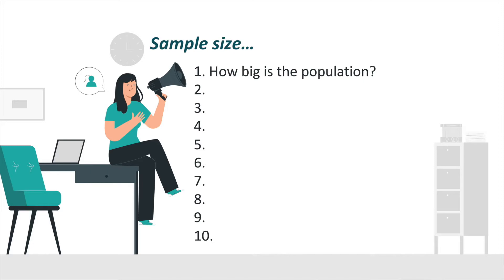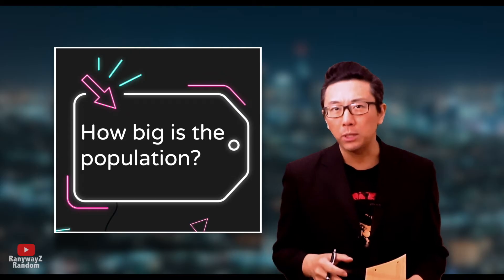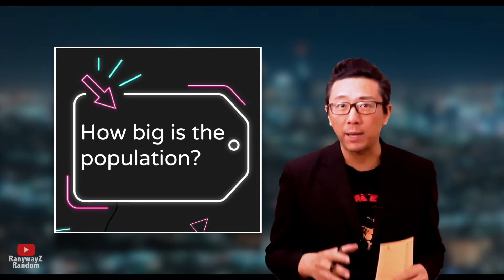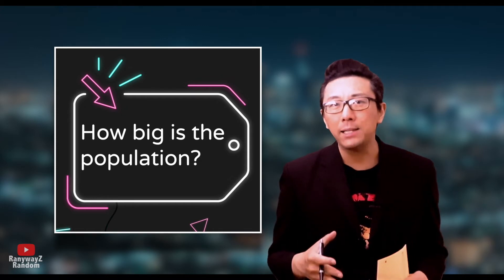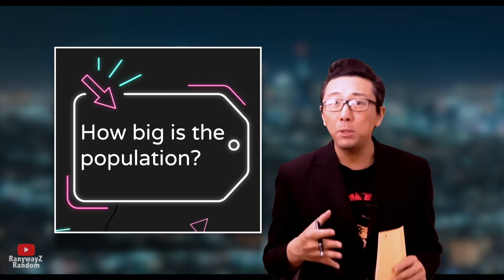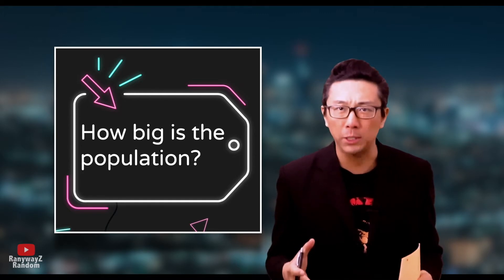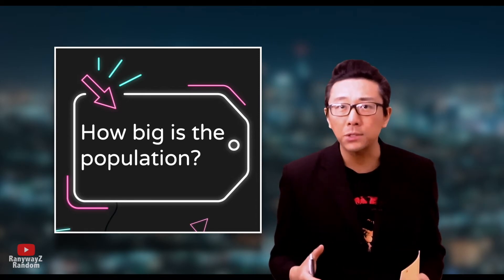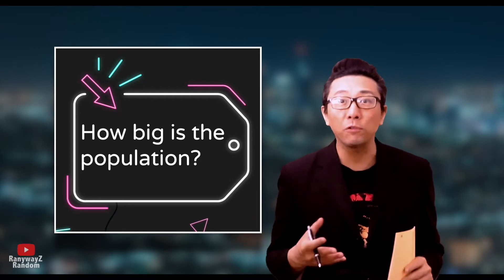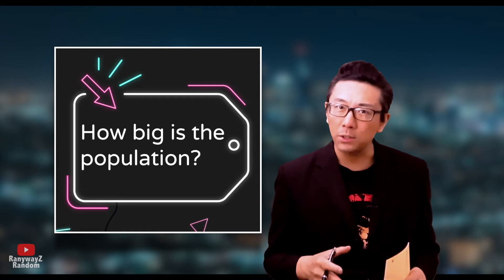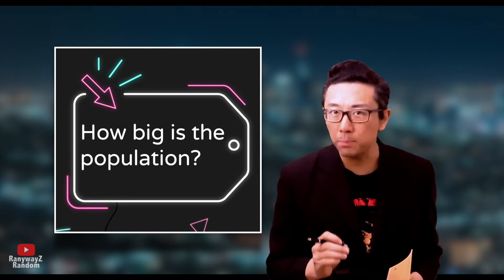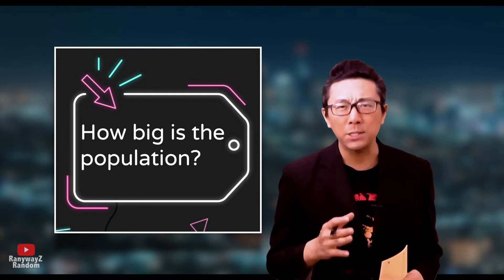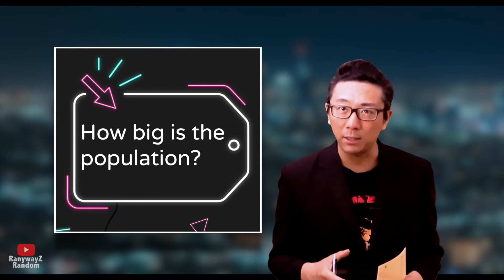Number one, how big is the population? This is an obvious one. If our research population is big, our sample should be relatively big as well. The implication of this factor on justifying one sample size is the following. If we know we could only get a relatively small sample for our research, maybe we should not define the research universally. So instead of formulating a research question like, how do students in higher education perceive something? We could better ask, how do students in this specific university or faculty perceive something? This way, we conduct the study more as a case study with a more focused population, which justifies a relatively small sample size. Because, after all, the size of the population is a relevant factor for determining and justifying the size of the sample.